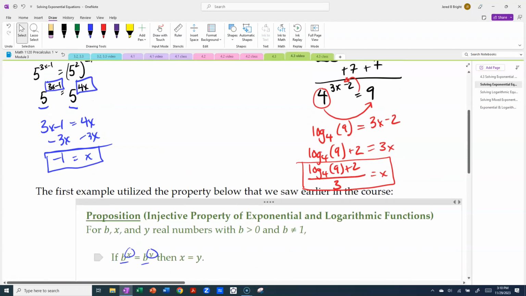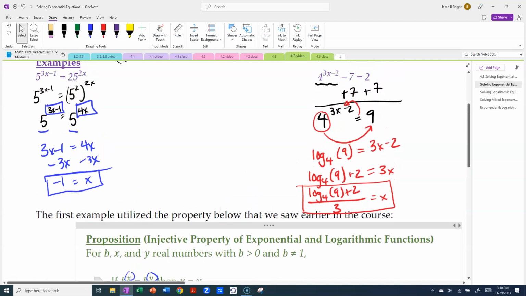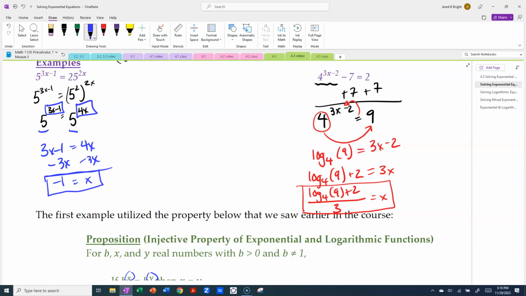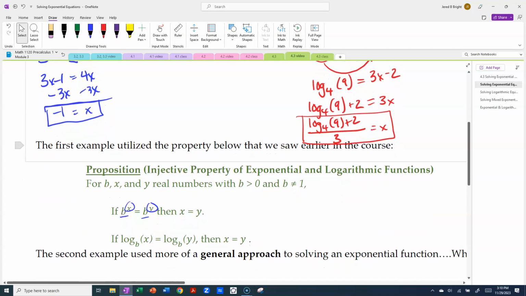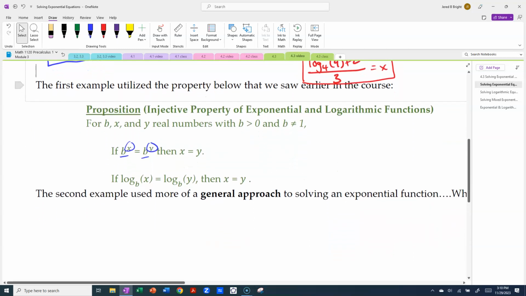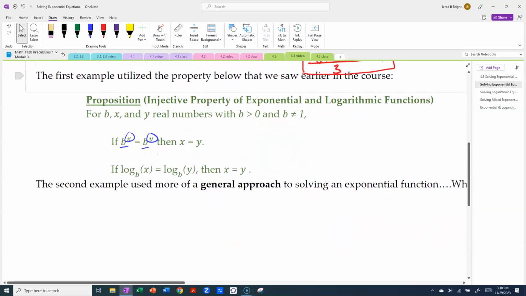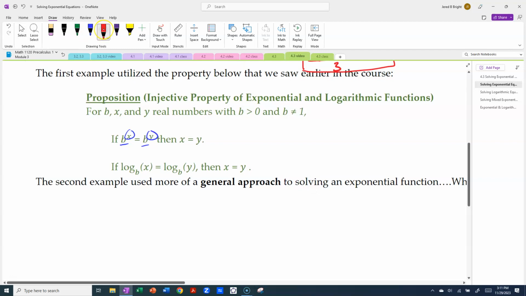The other exponential equation that we saw required us to isolate the exponential, and that's always a good strategy if you have just one exponential occurring. Then switch it to logarithmic form via the tattoo or the circle method, all of which is just a fancy way of saying the definition of a logarithm.